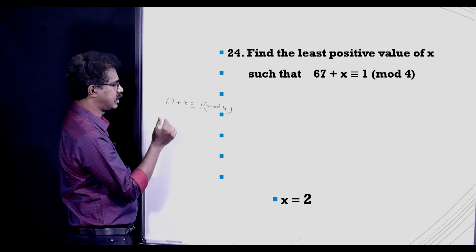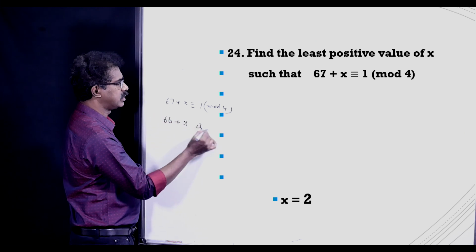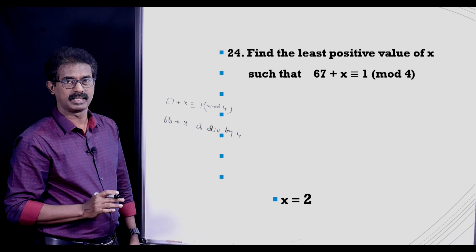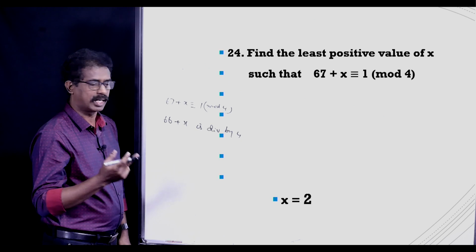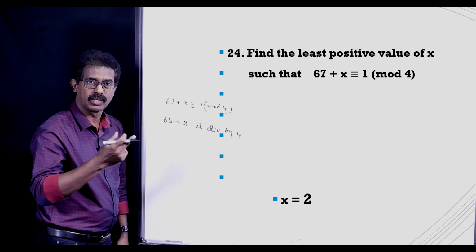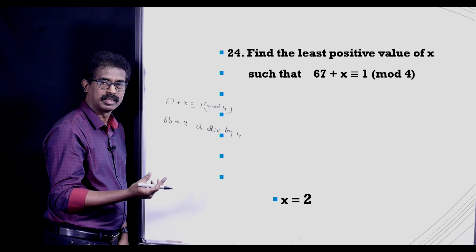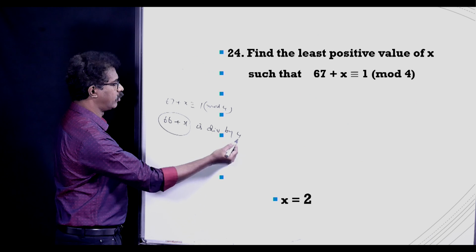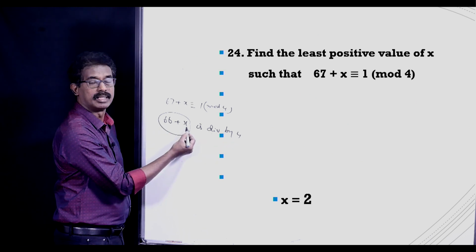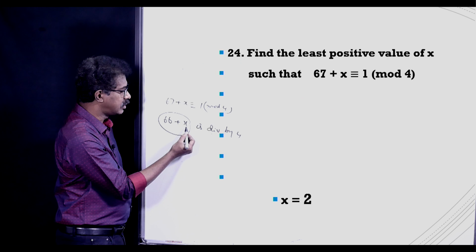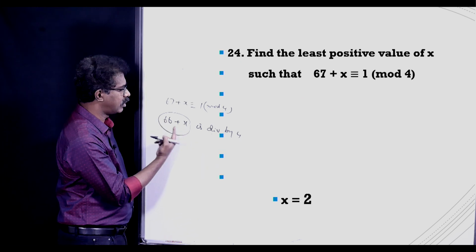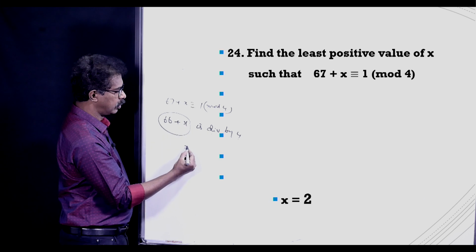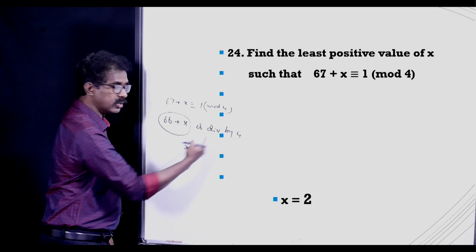Subtract 1, 66. So 66 plus x is divisible by 4. 66 is not divisible by 4, right? Fourth table if you see, 40, then you add 4, 64, then next will be 68. So 68 is divisible by 4. Least value only they asked, right? 68, then 72. We want the smallest value, 66 plus a positive number. Minimum you have to add 2. If you add 2, 68, and that 68 is divisible by 4.